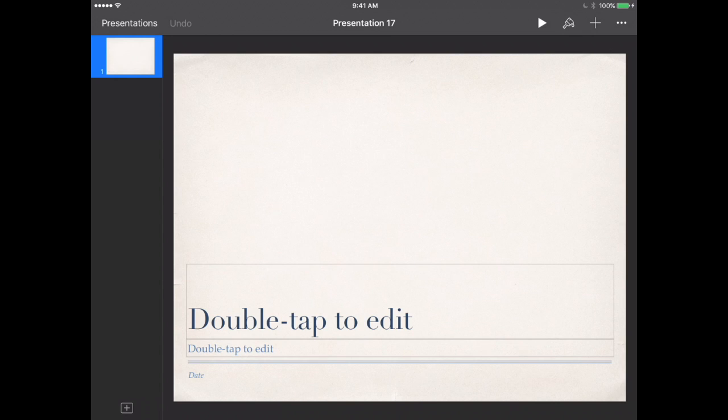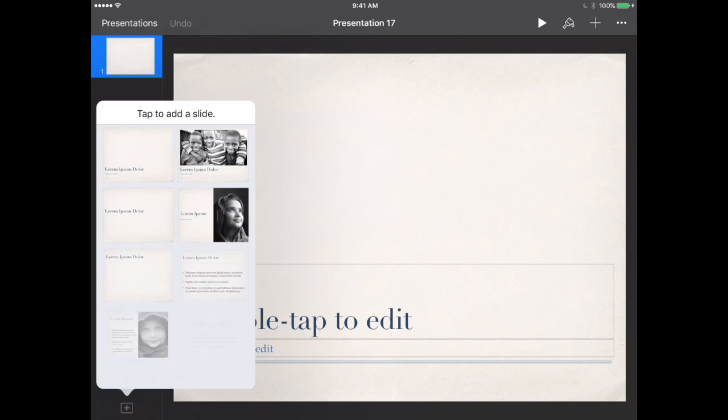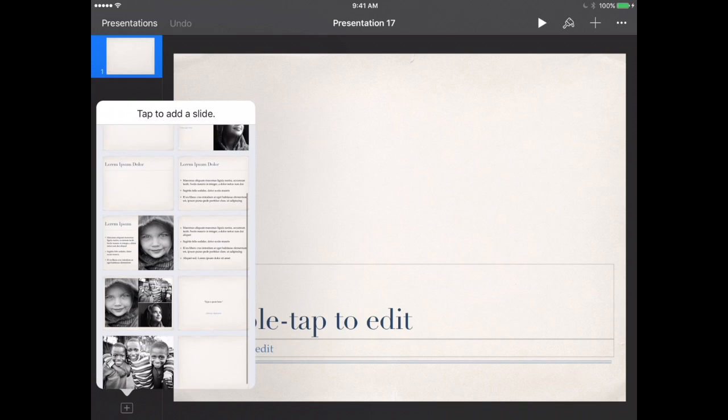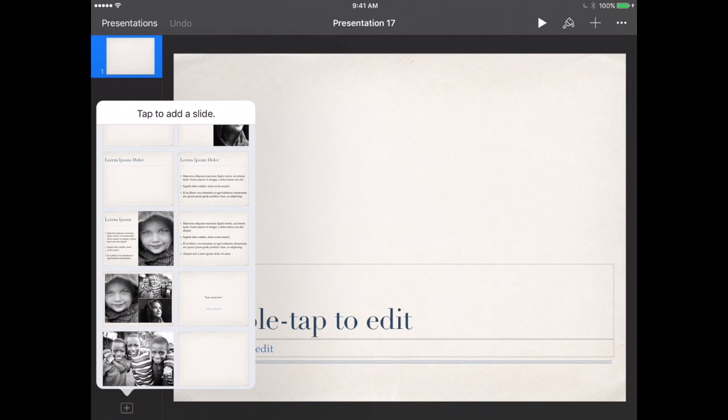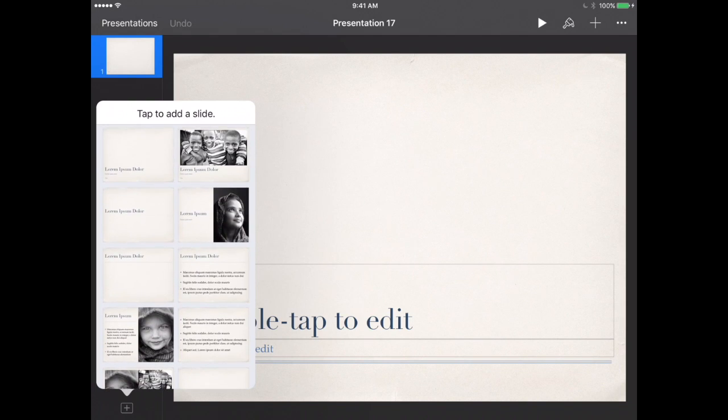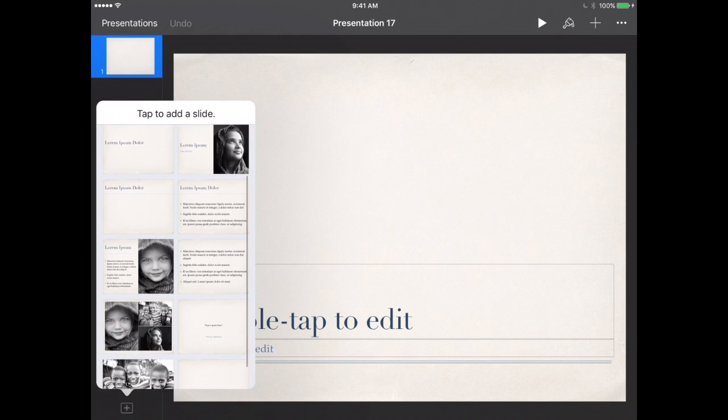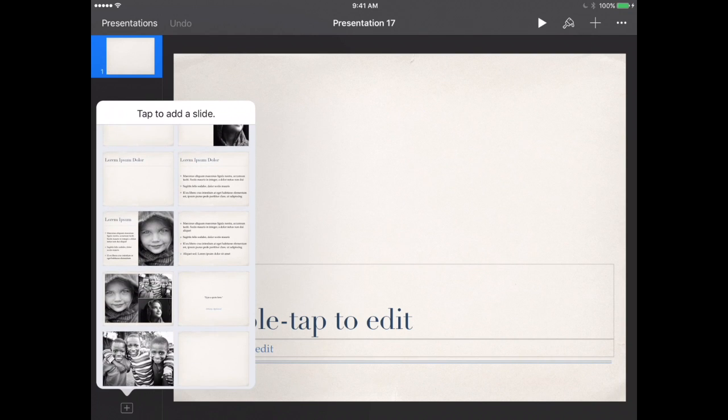So once I have my presentation open, we're going to look at several simple things to do here. We're not going to get into very much editing. Right now, we're just going to focus on the creation pieces of the slides. So if you look on the left, right now I have all slides that are shown, which I only have one. And at the bottom of the left-hand column, I can add a slide with the plus. So if I choose the plus, I can choose any slide, and remember, if there's a slide with a photo in it, that is a placeholder, which means I can easily drop another photo in there. And at the bottom right is always a blank. So if you don't see one that may fit what you're trying to do, you can always choose the blank.